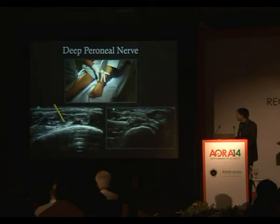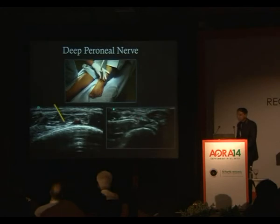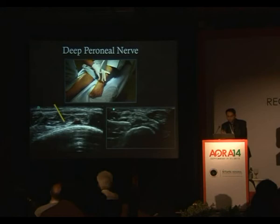You can see the arterial pulsations here. This is the deep peroneal nerve. Again, very, very tiny. This requires you to have a very steady hand and a lot of patience in trying to find the nerve.